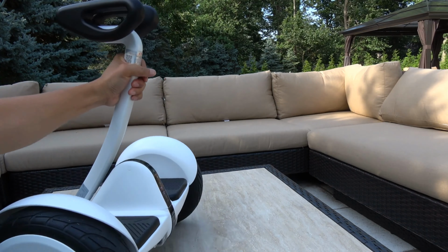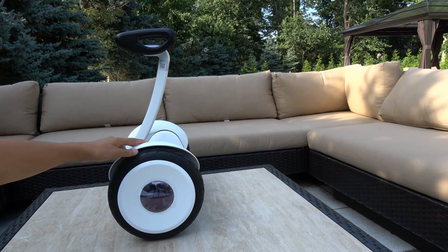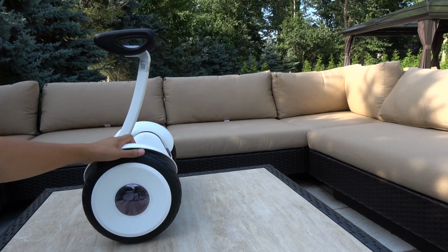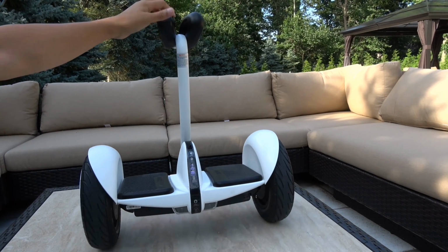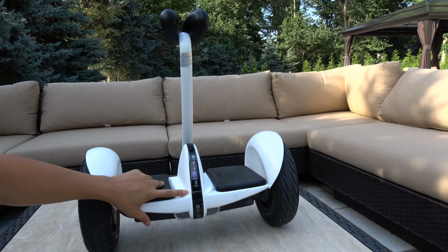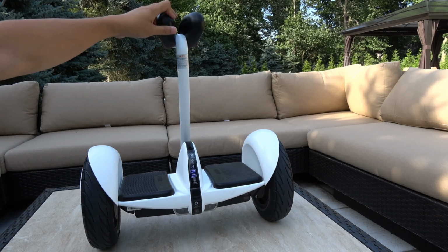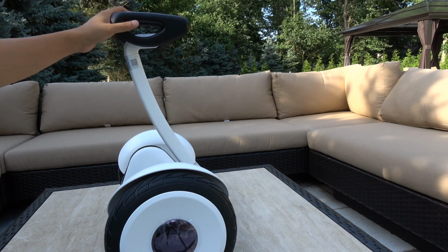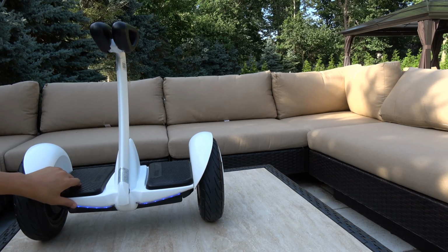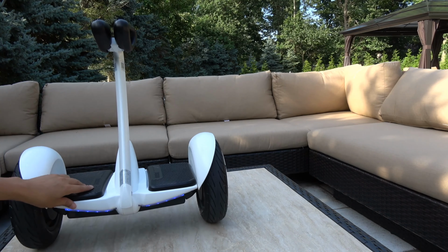So the wheels actually have a slightly different decal. They're just standard white, whereas on the Segway there are designs to it. You get the same front headlights, battery indicator, Bluetooth indicator. All this is exactly the same. The wheels are exactly the same width, same treads, everything. Same size is 10 inches. The rear, you still have the same multicolored LEDs, and you can also change them to any of the 16 million combinations.